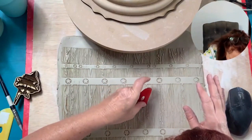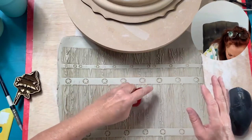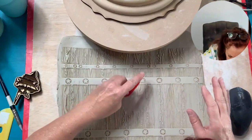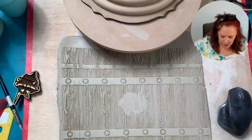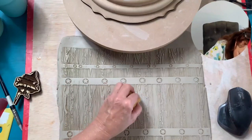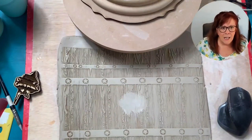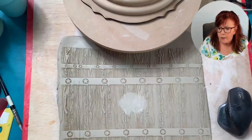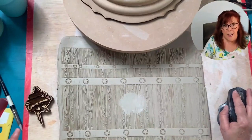So I'm just going to smooth this out slightly. And it doesn't have to be perfect, because there's a lot of texture in this raccoon. How's that? Woohoo! I got a little bald spot. Now, I smoothed it out a bit. Now, put this back where I can see. Now, what I did not do, I did just slightly wet this. And so I'm going to cornstarch this really well because it's hot off the press.